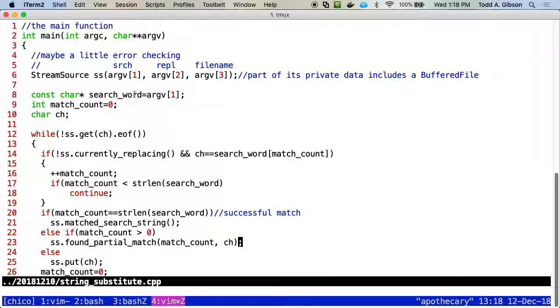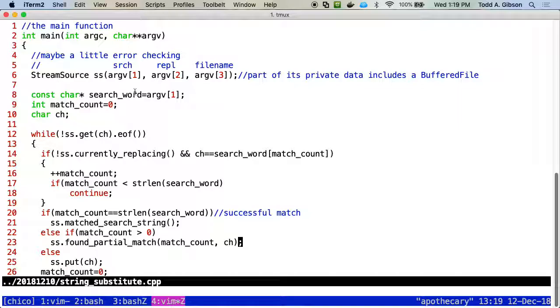Well, put and get that we had, now they belong to stream source now, right? We already had some of that logic, I thought. In buffered file? Yeah. It's still in buffered file, so you still have the get and the put in buffered file. You're just using the same function names, right? So you have a get and a put in the stream source, but the get, or let's start with put. The put in stream source is going to call the put in buffered file, which calls the put in the upstream. Right.